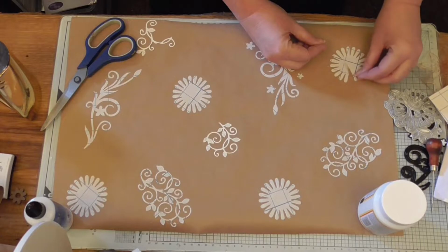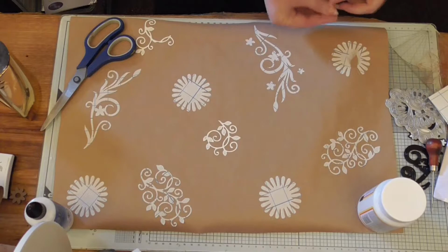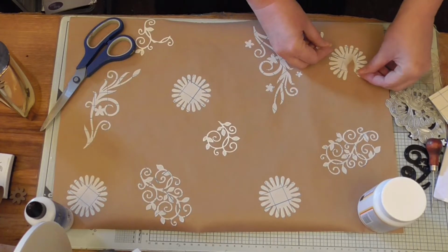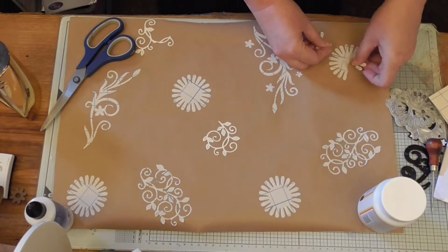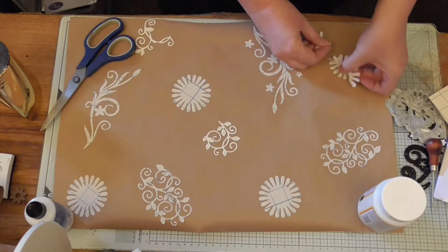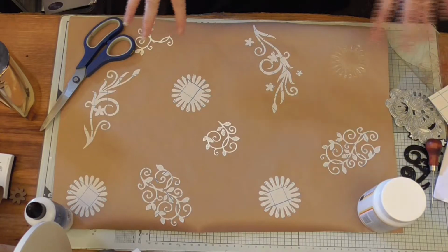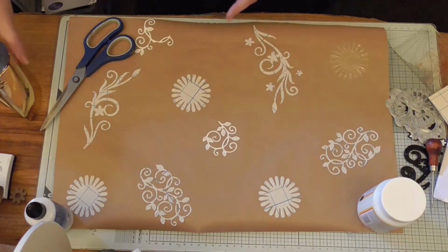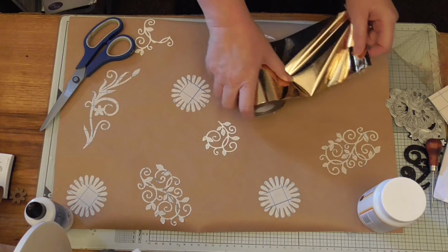This flower I didn't think is going to be a nightmare, but I will try my best because it's all in little bits. But the idea is you've got a sticky patch on there. Now I tried this with some self-adhesive glitter I had, but it started peeling straight off, so I didn't think it was very good. But this time I want to try foiling.